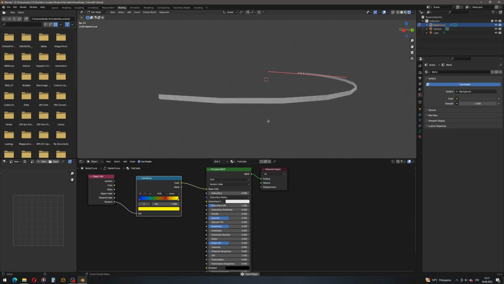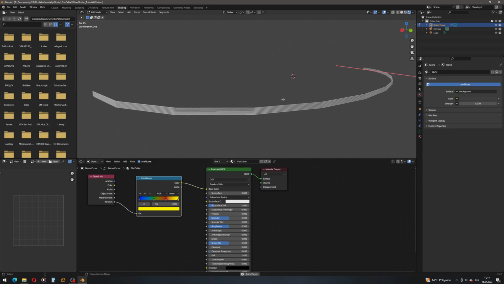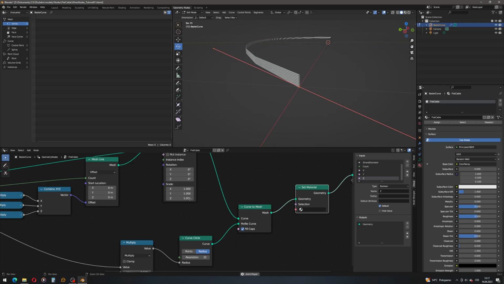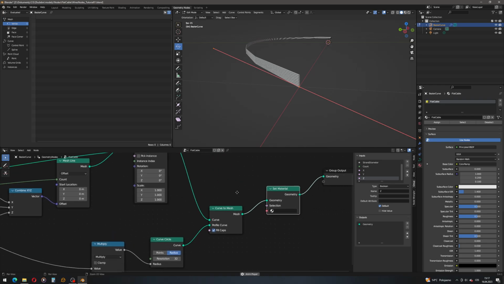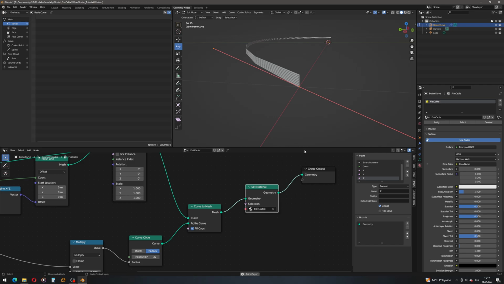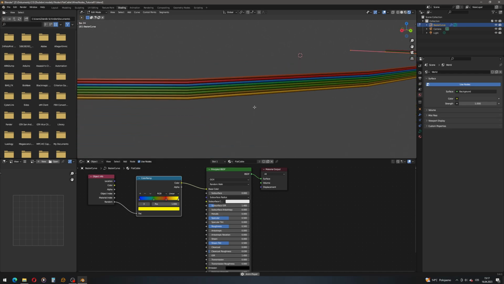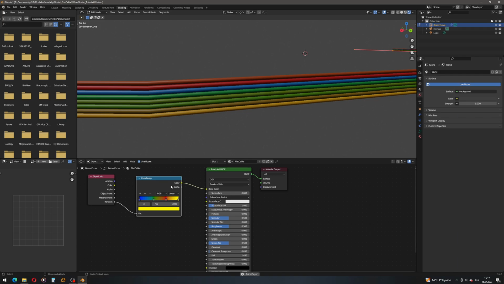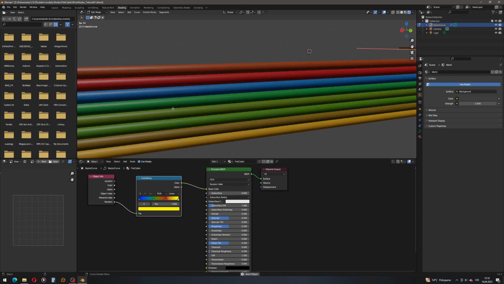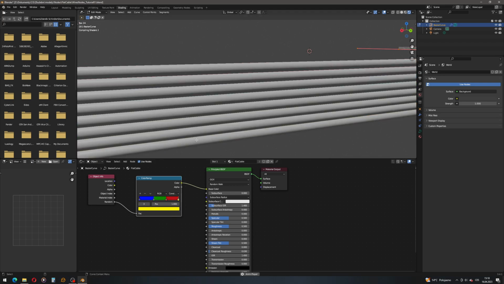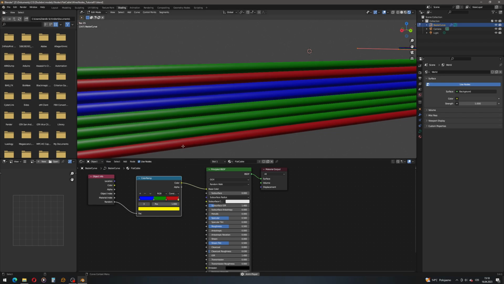And nothing happened. Why is that? Because I think we didn't assign the flat cable material to the set material setup. So let's actually assign it, and let's go back to shading tab, and here we have our flat cable shaded to different colors based on the color ramp. Okay, here you can see that the color is actually mixed, so we will change it to constant, and we have the colors nicely separated.